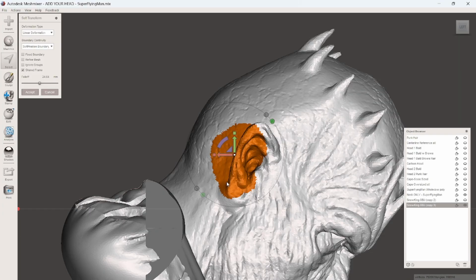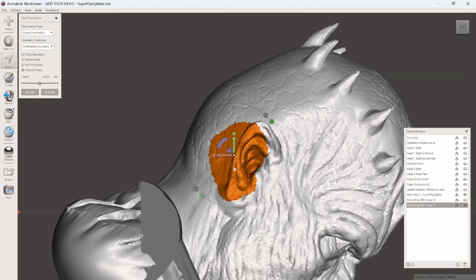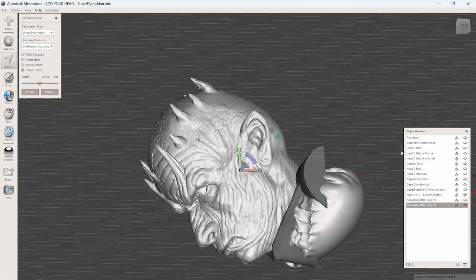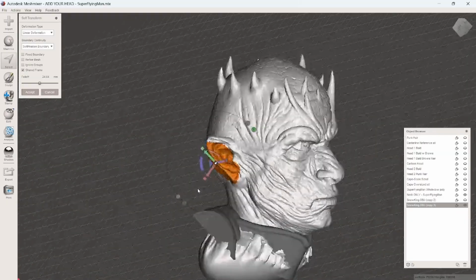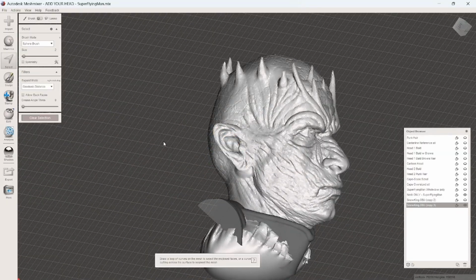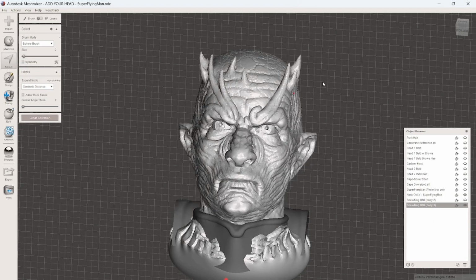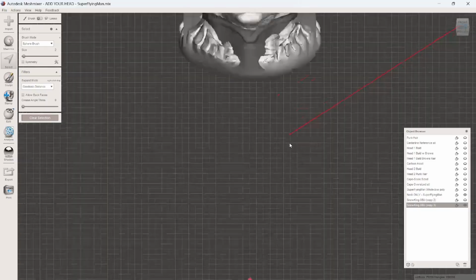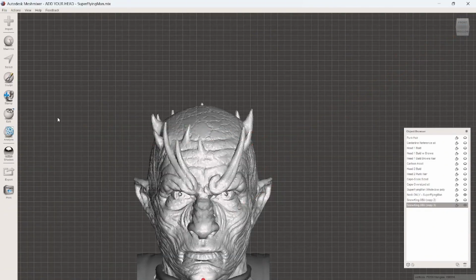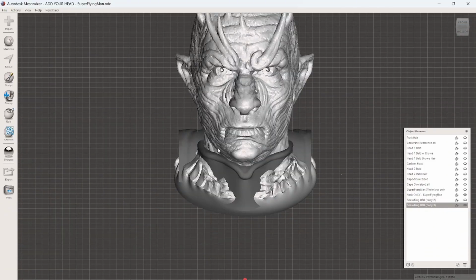Yeah, this guy's head is so far from human anyway, it doesn't really matter that I adjusted his ears that much. It might even look better like that. Alright, so that's about all I'm going to really do to this head to get it to work for my SuperFlyingMan, and I will print him and add him at the end of the video.